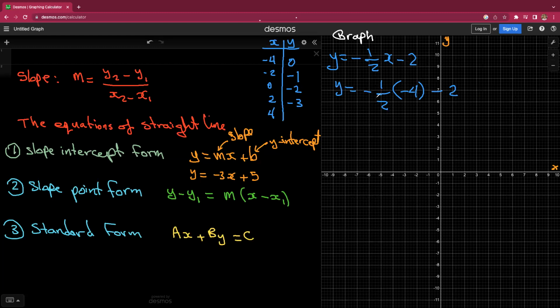So here, if I multiply -½ times -4, there are 2 things you could do. If you multiply 9 times 1/3, this means 9 divided by 3. If you just want to take the shortest cut possible, this means 9 divided by 3. So here, it means -4 divided by -2. -4 divided by -2 is +2. +2 minus 2 is 0.